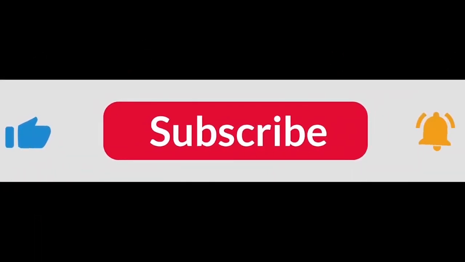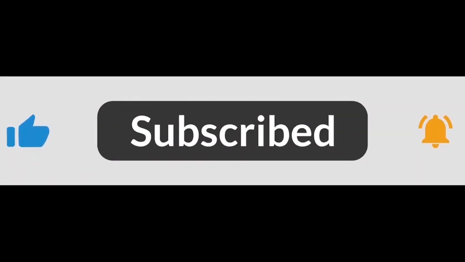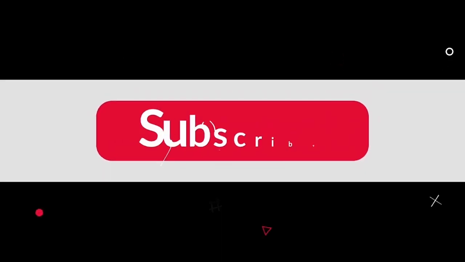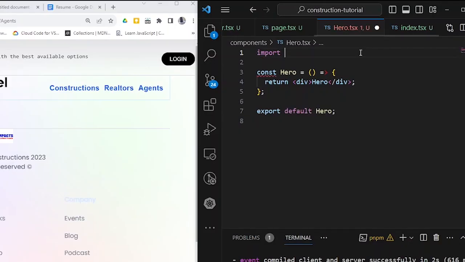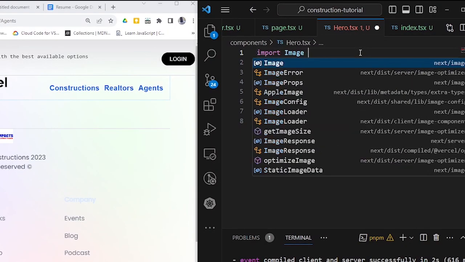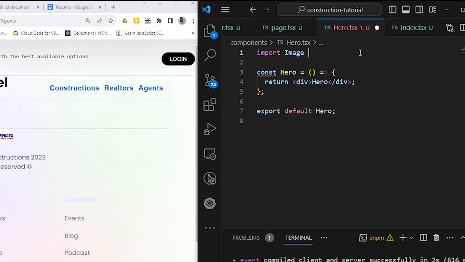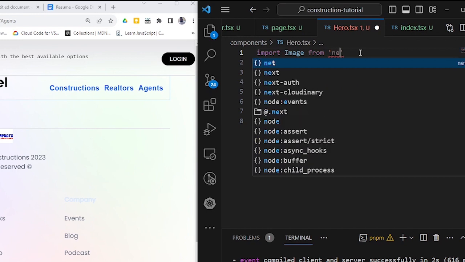A hero component. All right, in our hero component, we import Image from next/image.